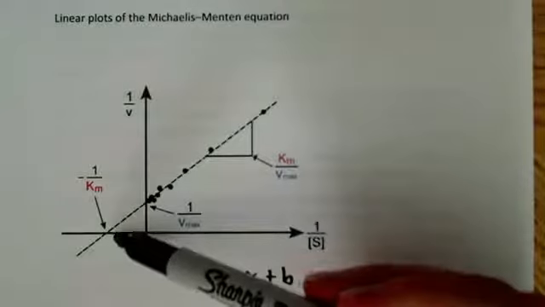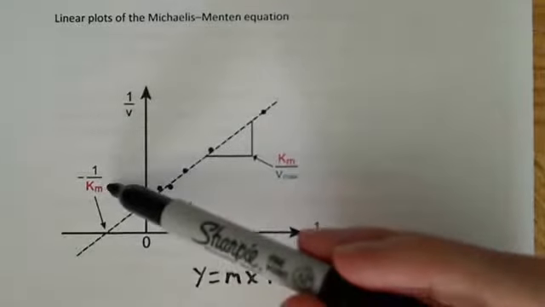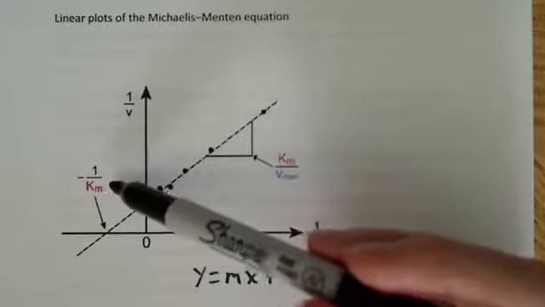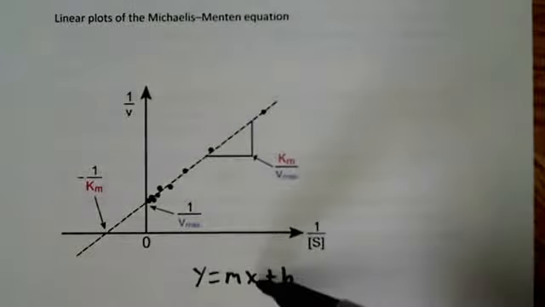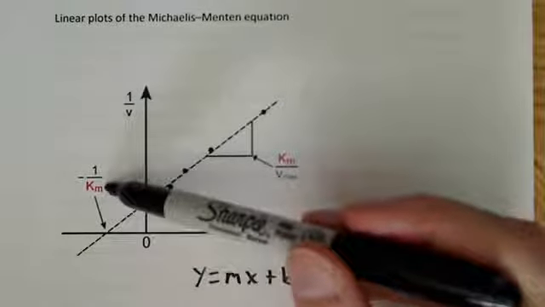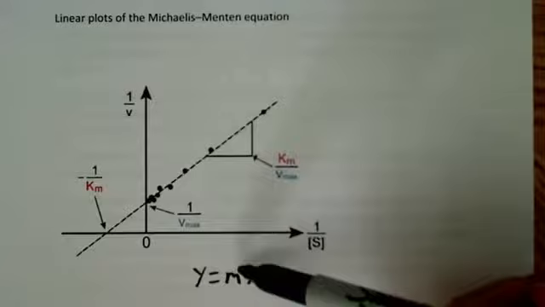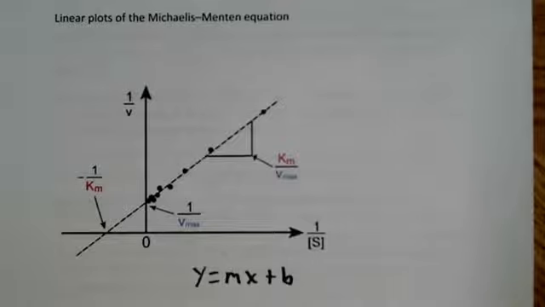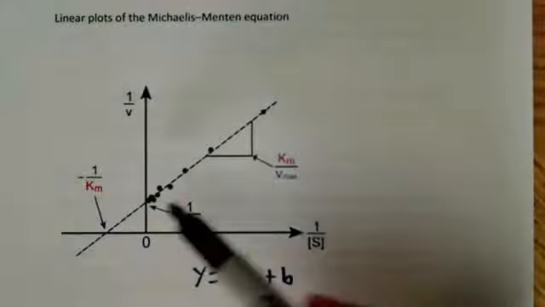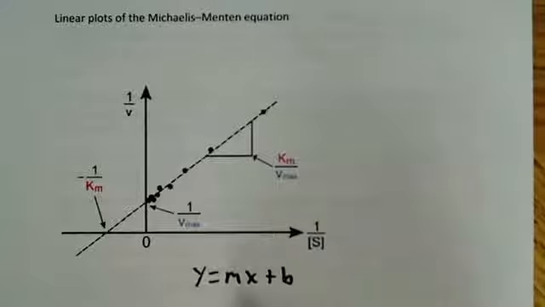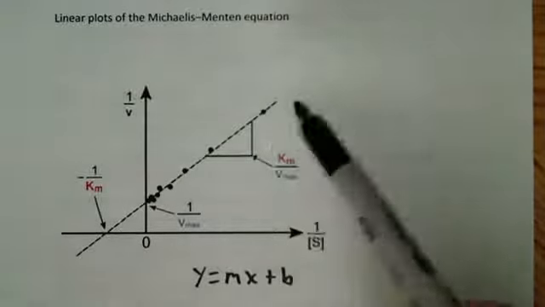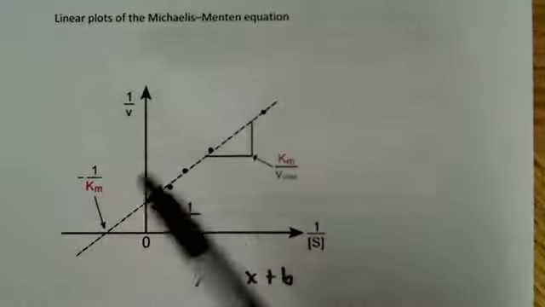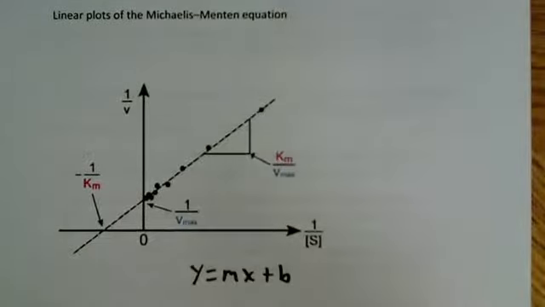And likewise, the x-intercept over here is equal to the negative 1 over the Km. So this is, again, really simple, because I could just take the reciprocal of that and I'll be able to get the Km. So remember, the Km is 1/2 Vmax. So from this information, really easily, and this is something you might be asked to do on an exam, or you might be asked to make an Excel spreadsheet with a bunch of different points on it, you can not only make graphs of these things, but you can also easily find the Km and the Vmax. So that's really what this is beneficial for.